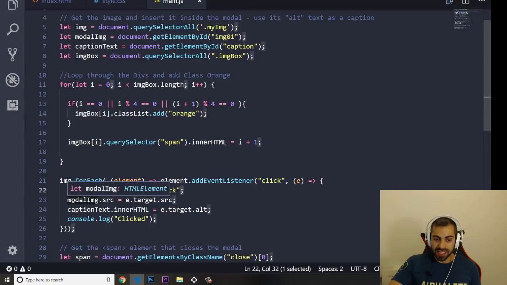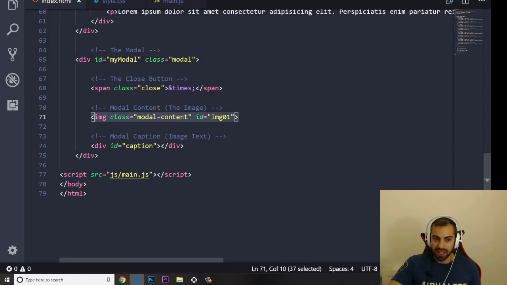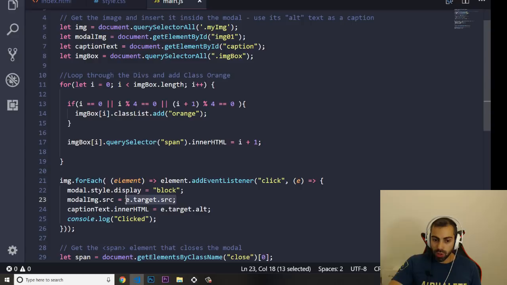Then we are going to select the modal source, that in here, as you can see, there is no source. I didn't put anything. It's going to be equal to our element, our target that we are targeting. So it's going to be this object that we are targeting and grabbing the source.